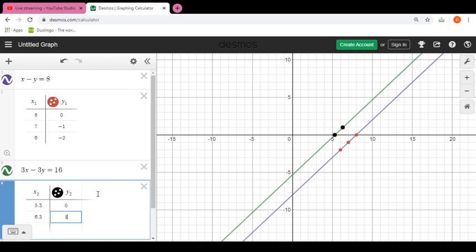I hope this graph plotting and all these things are clear. Everything is clearly mentioned here. In this table you can see the equations, and this is how you plot the points you mark on the graph. Also don't forget to write down the equation. This line is obtained by plotting the points from the equation 3x minus 3y equal to 16, and this line you have obtained by plotting the points from the equation x minus y equal to 8.